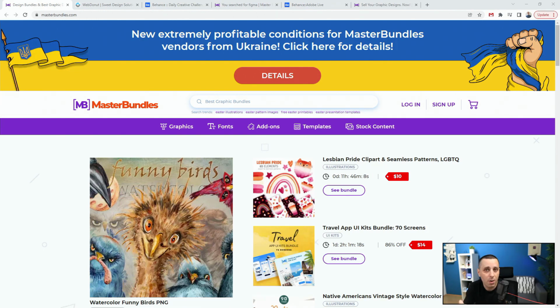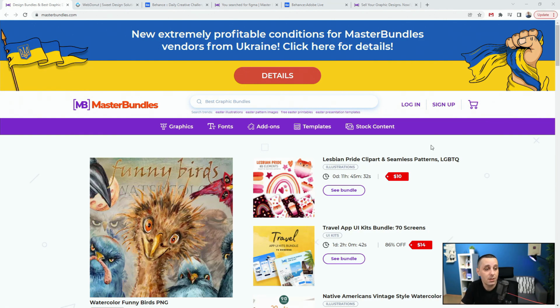So what is a bundle in the first place? When you have multiple design products, you can put them together in a sort of collection and call it a bundle. The whole point of a bundle is to give more value to the customers at a lower price. So let's say that your product is $10 and you have 5 different products which are going to total $50. You're going to put them inside of a bundle, discount them a little bit, for example $35 or something like that, depending on the market and the product value and what you are selling, and then you can put it up for sale on one of these websites or on your own website.